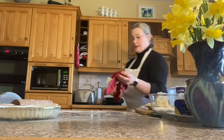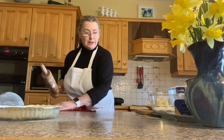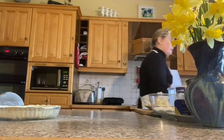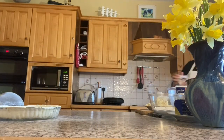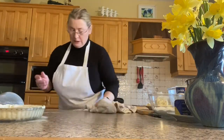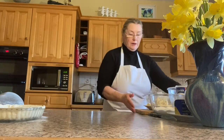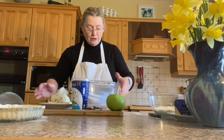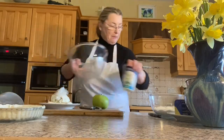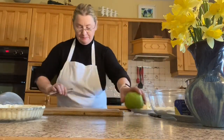And wash my hands. Okay, there, it's all nice and clean again for working with. And I'm going to give it a dry with a tea towel. And I'm going to move over my apple. I'm going to get ready my apple.